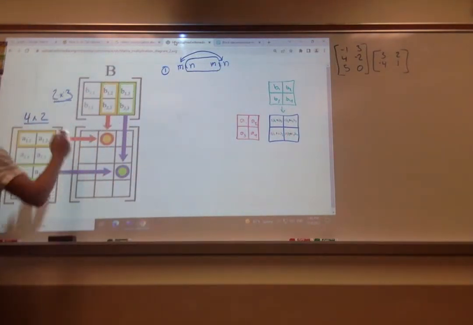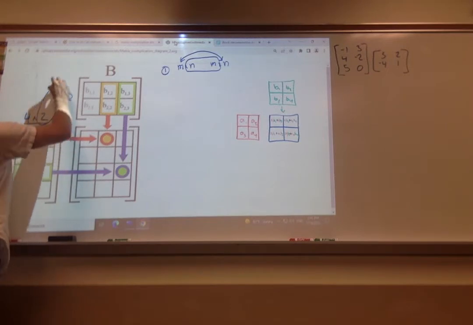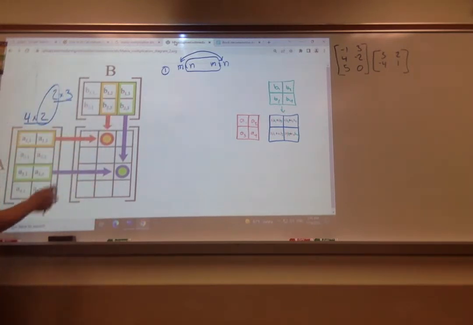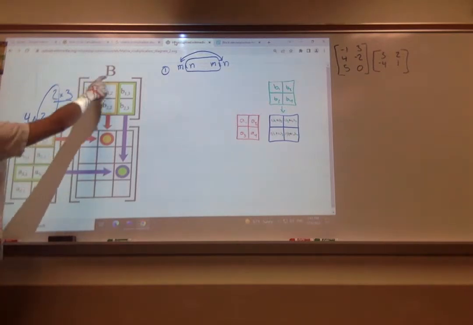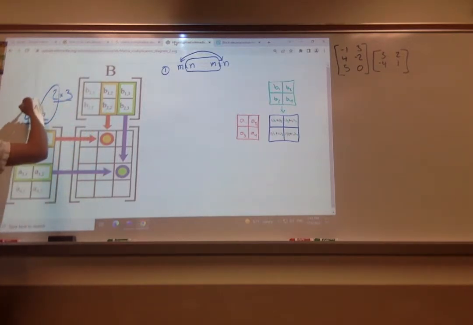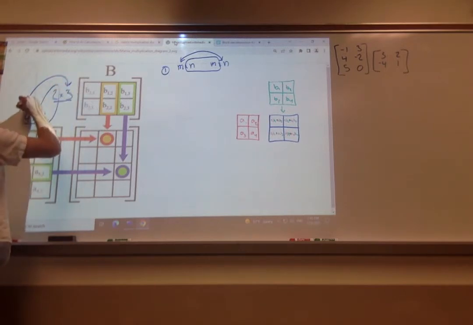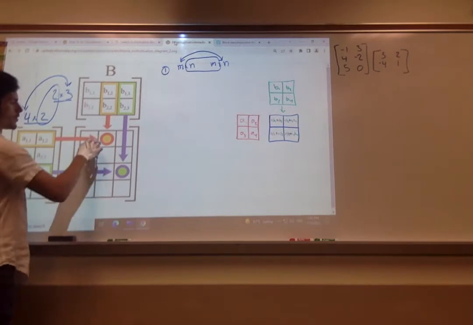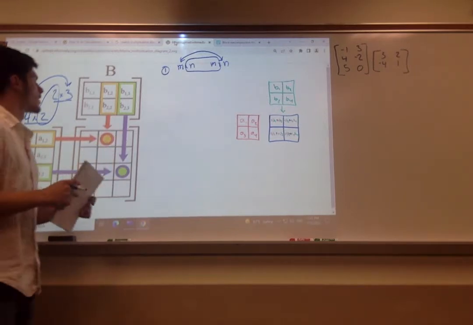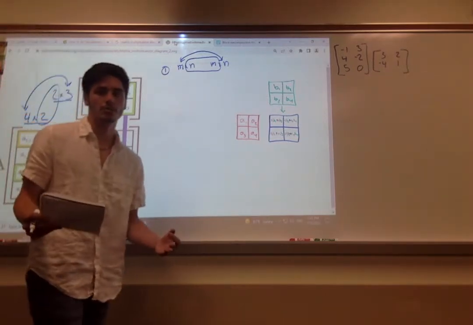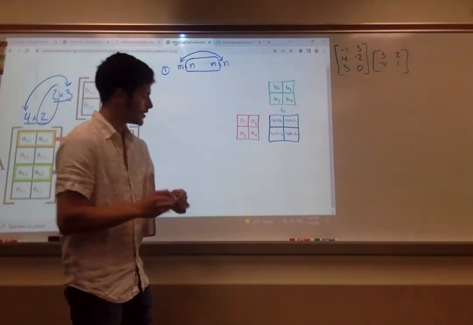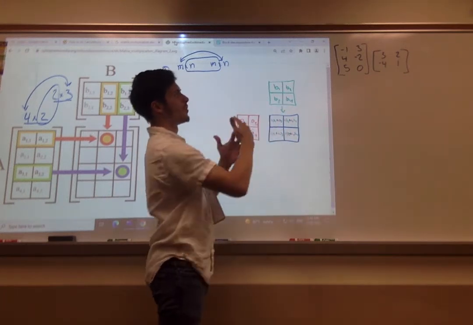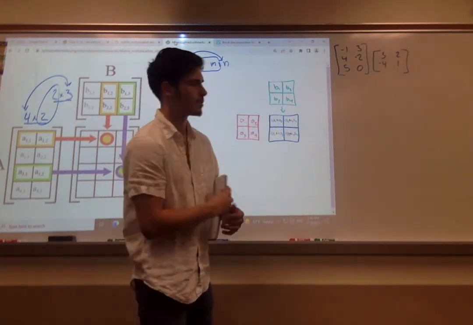So if we look over here, these are the same, right? We're multiplying this one by that one. So 4 by 2 times a 2 by 3. So the 2's are the same, and our answer matrix is going to be a 4 by 3. We got 4 rows, 3 columns, and that's because when we multiply matrices, for each entry in the new matrix, we're combining the rows and columns of the other ones.